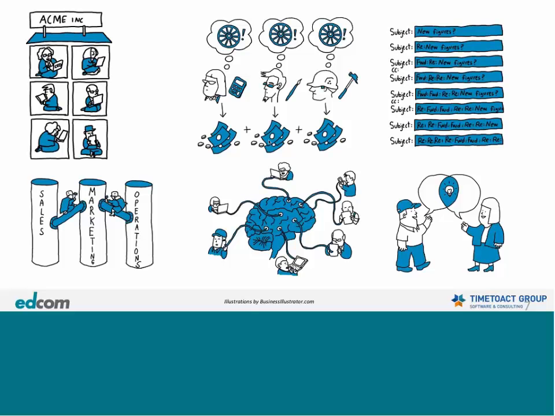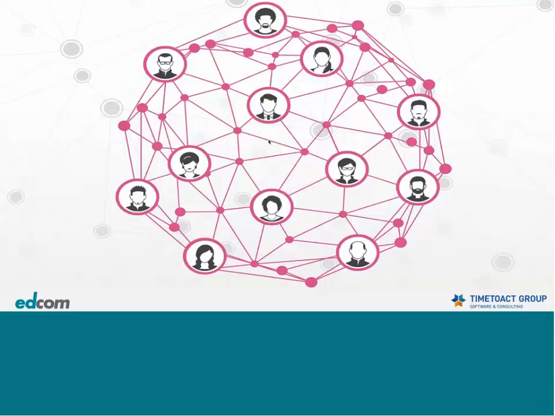So what we're working on is this. This shows you exactly what we want. We want connections between people, first and foremost, and then connections between what these people are producing and what these people are doing in terms of documents, information, content, and all of that. But the key element, again, here is people.